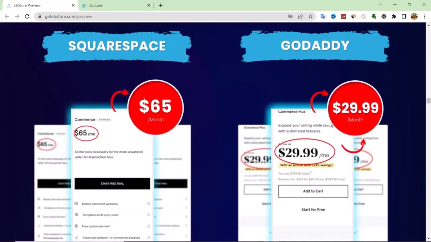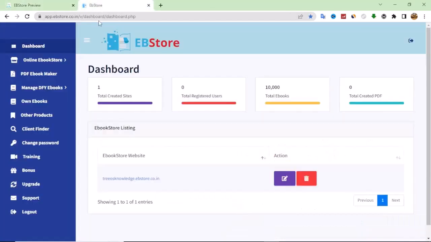So I will name it any name I want. I will name it Red, for example. I will make it for a test only. So you can check here my own website just created in less than 1 minute. I will show you now my website. You can click here to see your own online store. So your own online store was just created in a very easy and simple way.